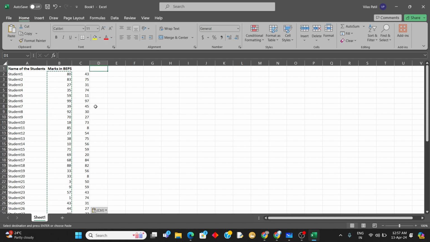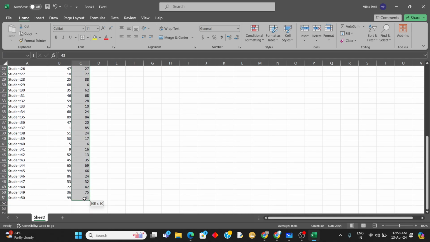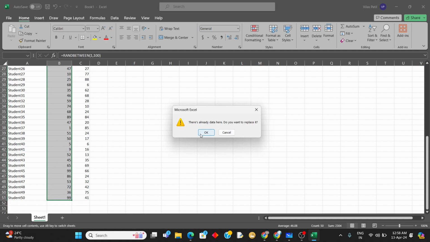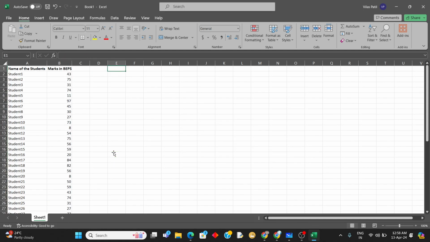So if I change something elsewhere, you can see this data is not changing continuously. We can move this to here. Whatever I work on in any other cell, this data is not going to change.